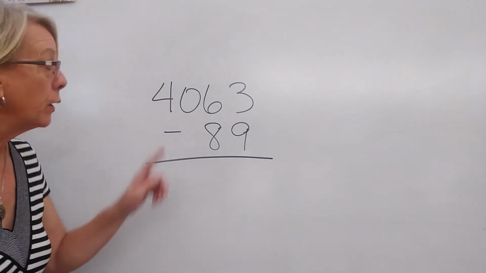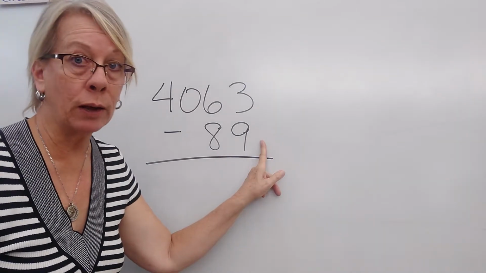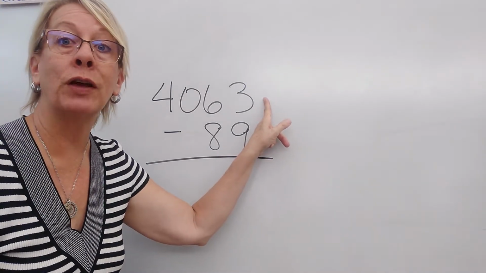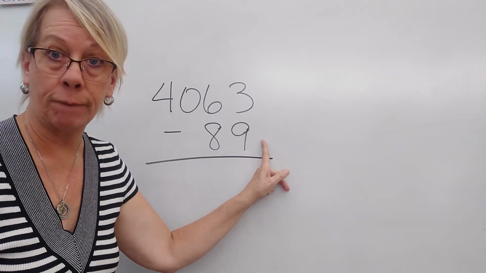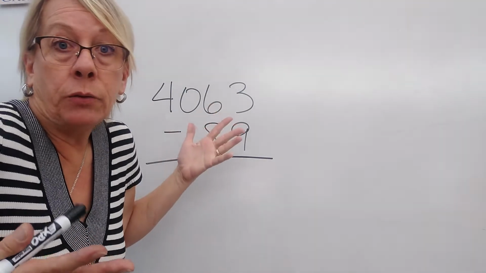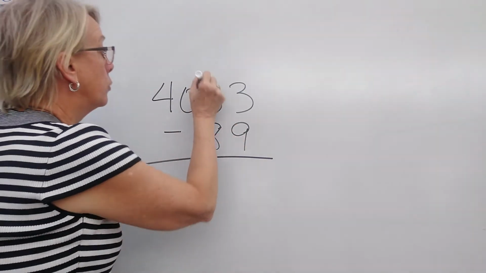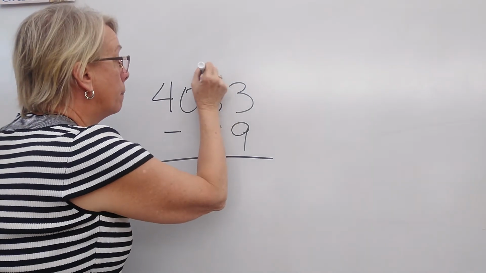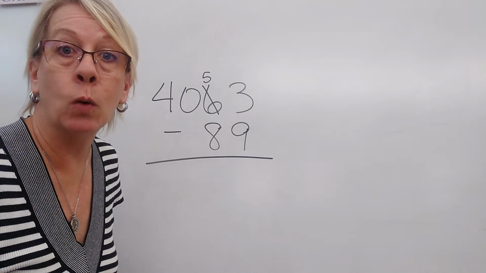We're going to say 3 subtract 9, not the other way around. You had the 4,063 and you took away or spent the 89. So 3 subtract 9. Can't do it. So what are you going to do? You're going to take one of your $10 bills, turn it into the bank. Now you only have 5. Take it to the bank and ask for 10 $1 bills.